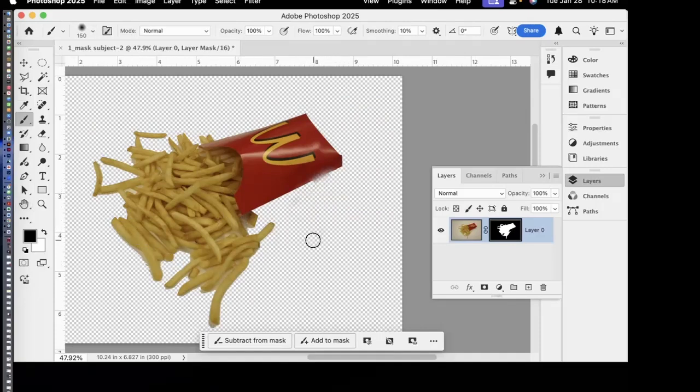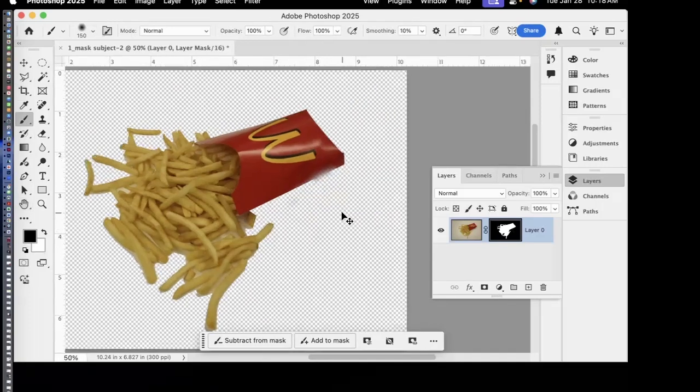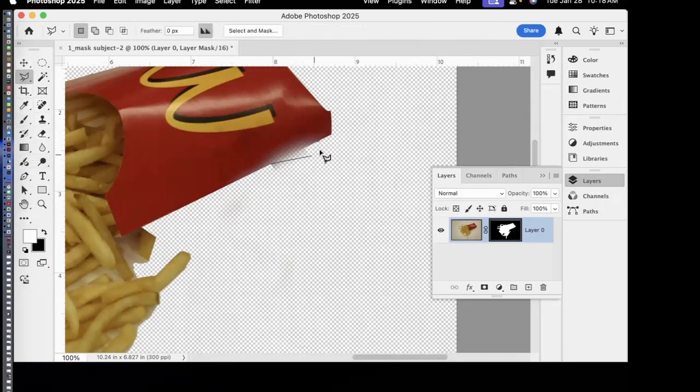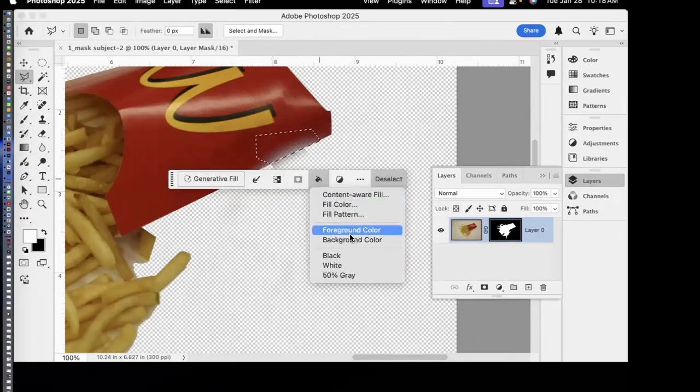Okay, if I want to change it to white and say, oh my goodness, I have something on here that I don't want to mask out, click the X and it changes. It flips the white to the top so that it's the foreground. Does that make sense? And then you can go in here and select this and fill it with white.